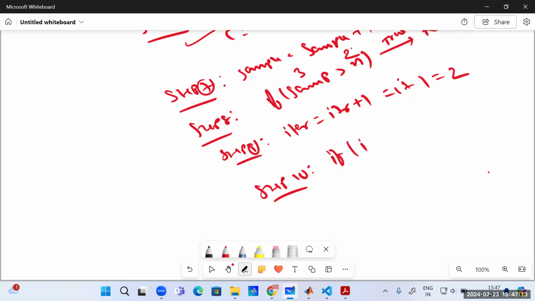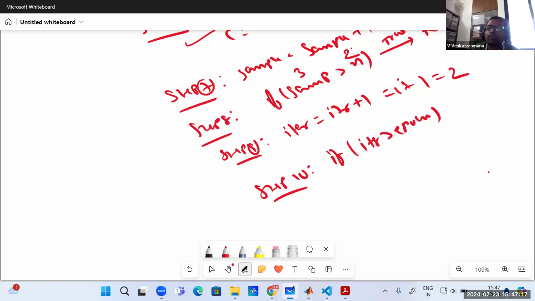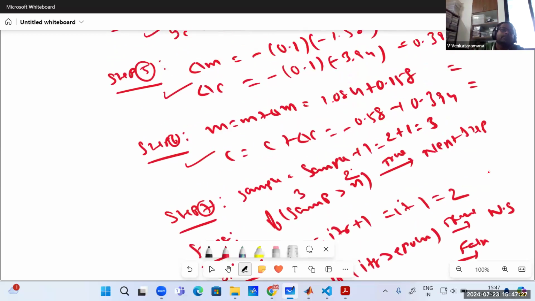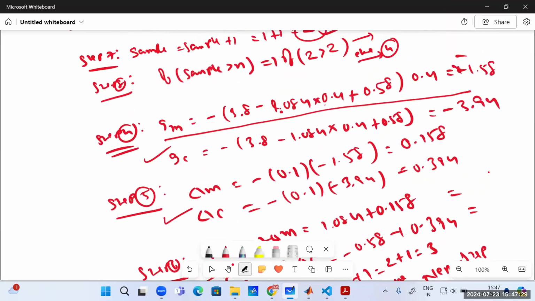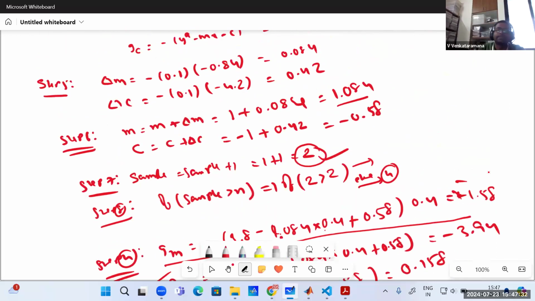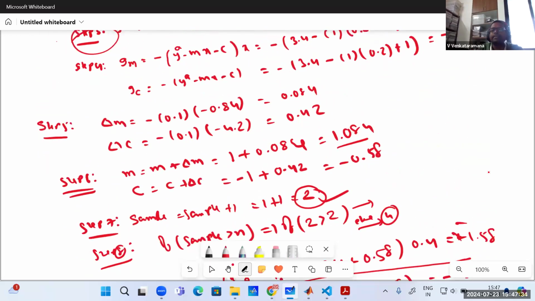Whether our current iteration value is less than epochs or not. True or false. If it is true, we have to go to the next step. If it is false, we have to go to step number 3, where we again start from the first sample.